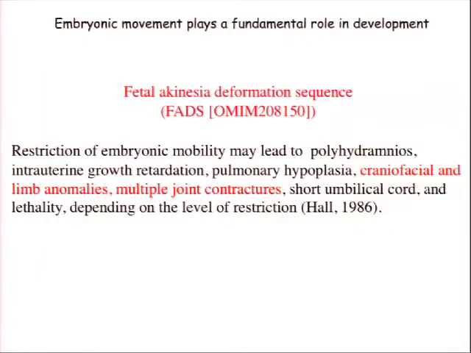And just to demonstrate the significance of the interaction within the musculoskeletal tissues during embryogenesis, there is a syndrome called fetal akinesia deformation sequence where, for different reasons, the embryo's movement is restricted, and as a result, there are many defects. What is important for this talk are the craniofacial and limb abnormalities, and also joint problems.